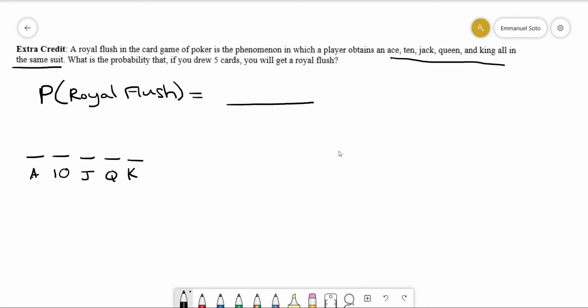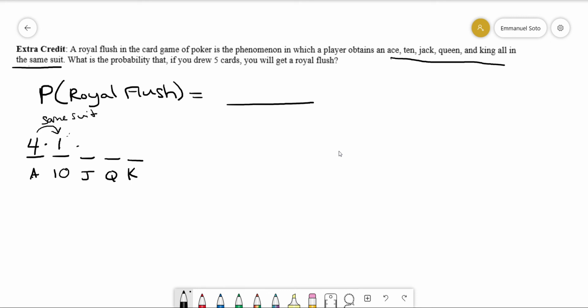So in this case, we have 4 different ways to choose the ace, because there are 4 suits and there are 4 aces. So once we grab that ace, that means now we have one choice for the 10. The reason why we have one choice for the 10 is because once we draw that ace, everything else has to be in that same suit. So if I choose, say, an ace of spades, then the 10 has to also be spades. So same suit.